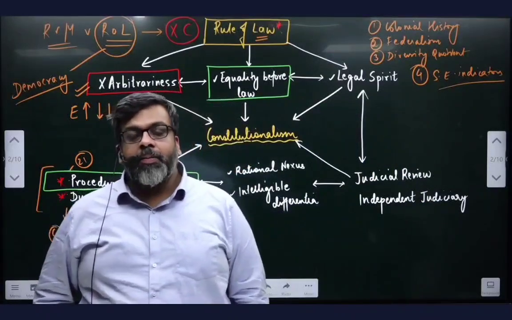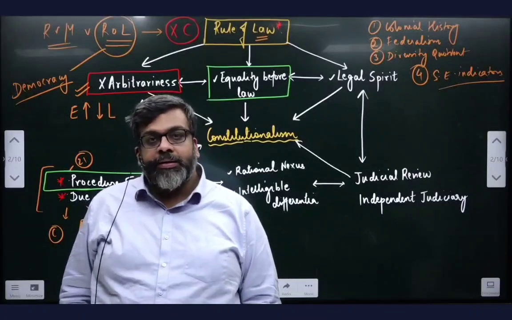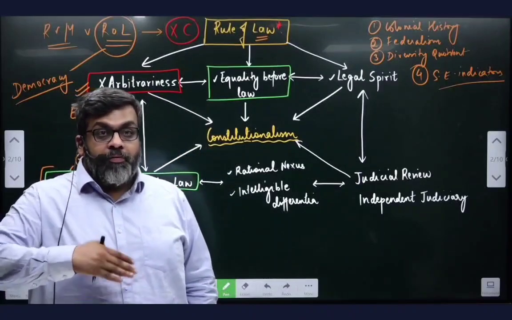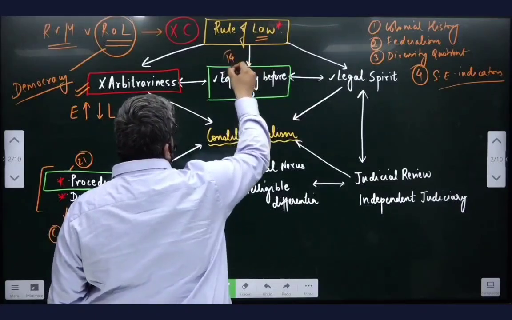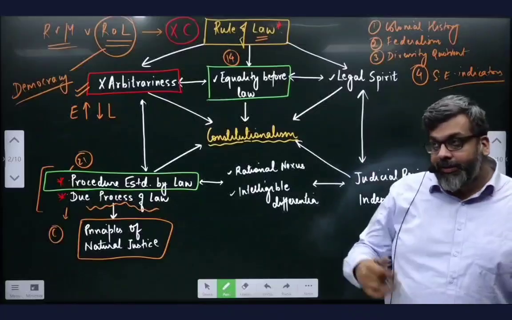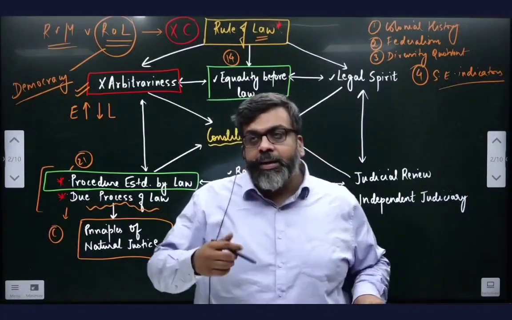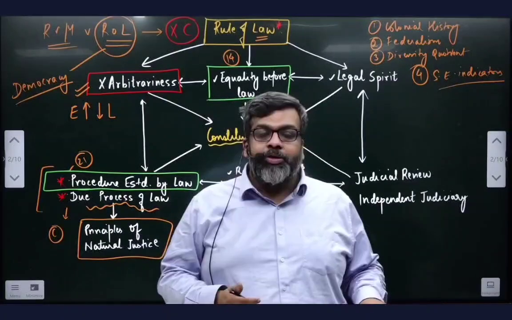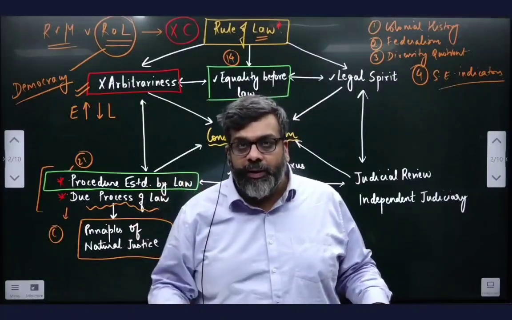The law cannot be superior to us if it doesn't treat us equally, if it doesn't treat its subjects equally. And very happily, what you have is equality before law, categorically mentioned under Article 14 of the Constitution. So this effectively means that the law should not treat the government specially. The law should not treat government servants specially. There should not be an unnecessary amount of immunity unless it's absolutely necessary.